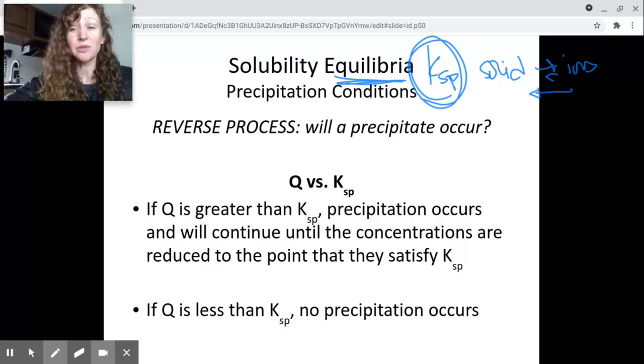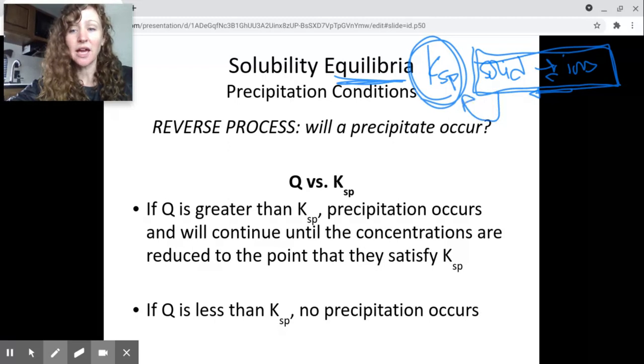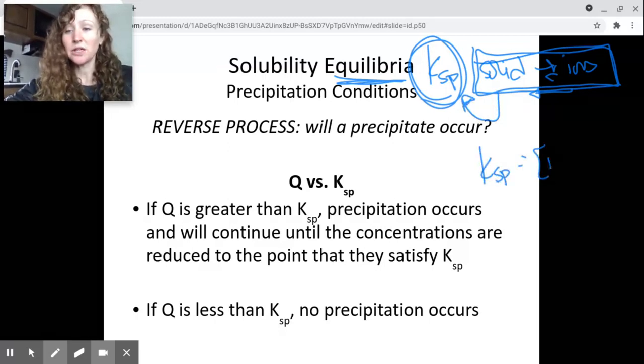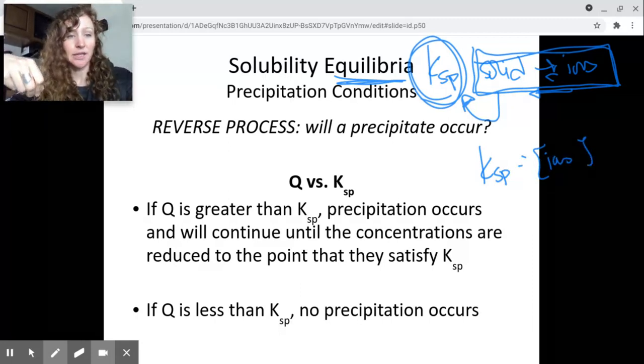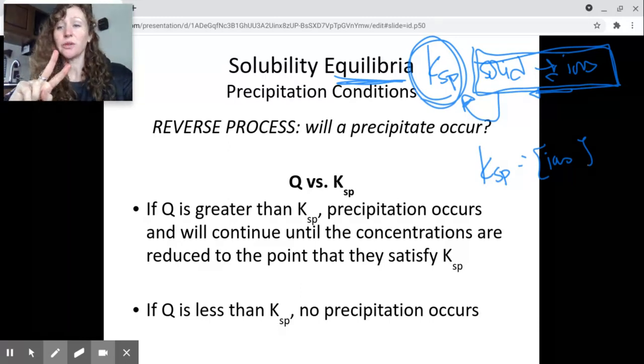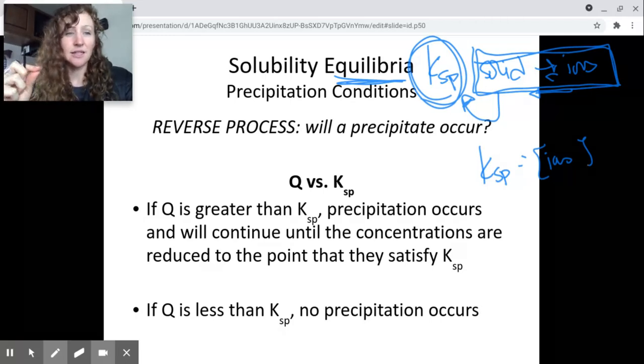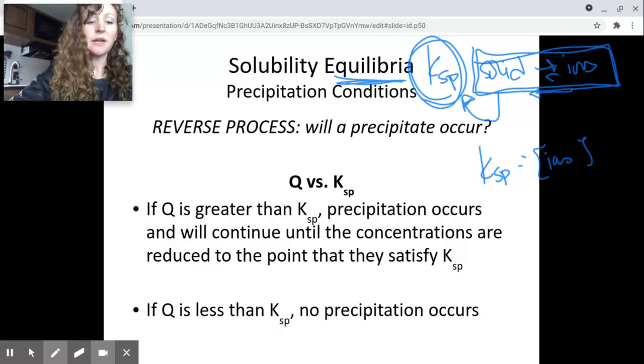precipitation reaction, but you still have to write your reaction in this way in order to match the KSP, because we want the ions for KSP to be in the numerator, not the denominator of your KSP fraction. If you wrote the reaction in the reverse way, you would have those ions in the denominator because they'd be reactants, right? So we still want to be careful to write our reaction the same way.